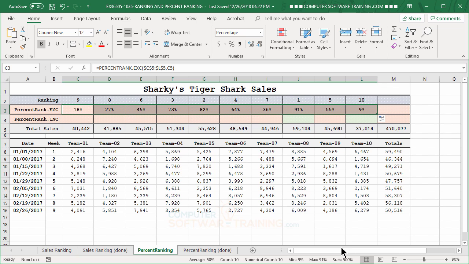Now, what is that saying? Well, when you look at team 1, the one that did the most, what that's basically saying, in essence, is that approximately 91% of the teams are doing worse than they are. To me, that makes perfect sense.